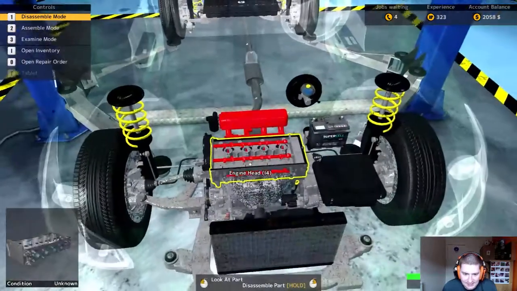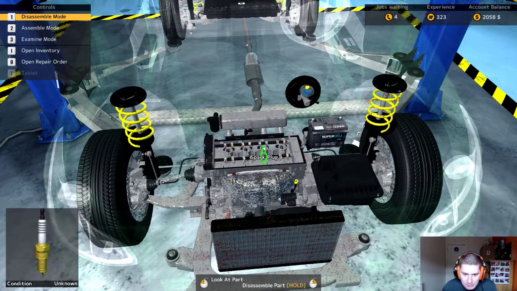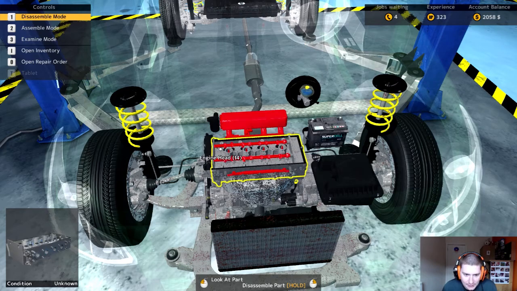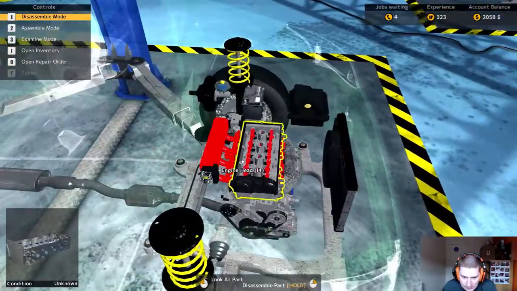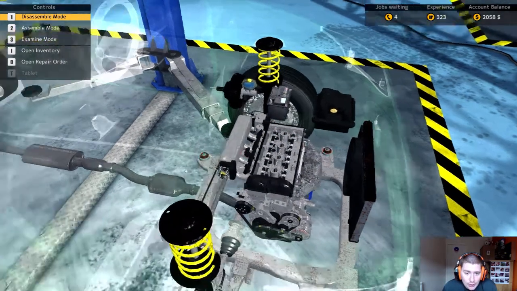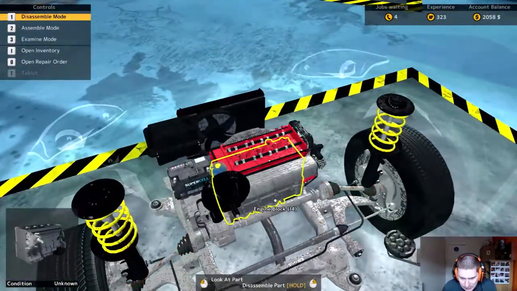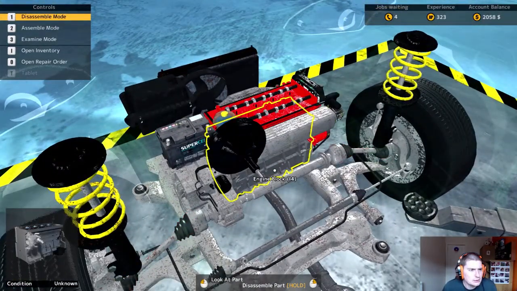Right. Camshaft, engine head, spark plug. Intake manifold, fuel rail. I can't remember what I'm meant to be fixing. Oh, there's the throttle, okay. So there's the clutch. Fuel filter. Can I examine the engine block?